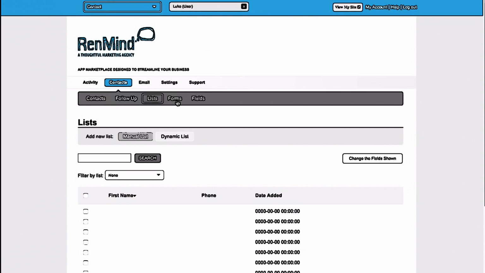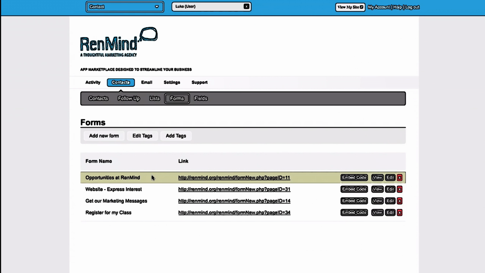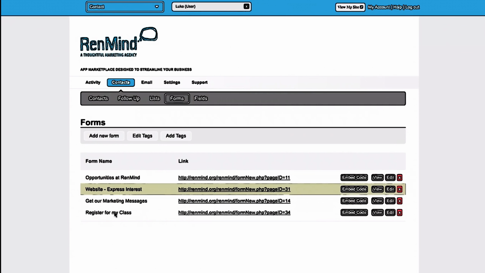Forms are easy to set up in the system, so you can build a form by basically adding a new form, clicking the fields that you'd like to select, adding a headline and a little intro text, and selecting any tags you might want.